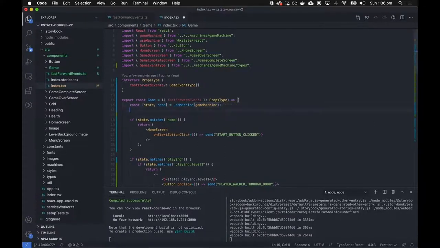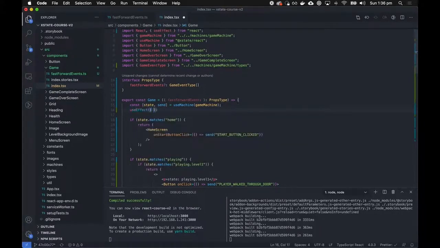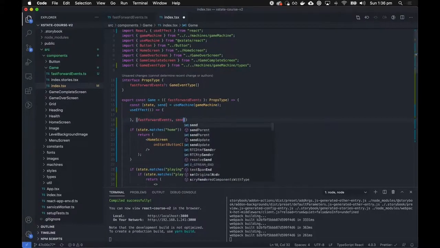Now I'm going to add a useEffect hook. And it will have two dependencies, fastForwardEvents and the send function.